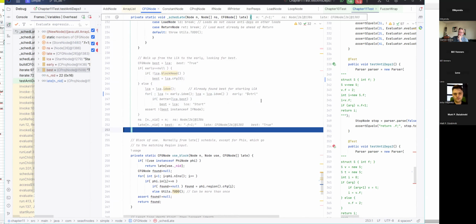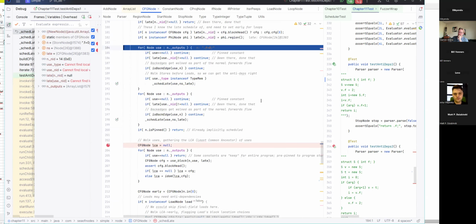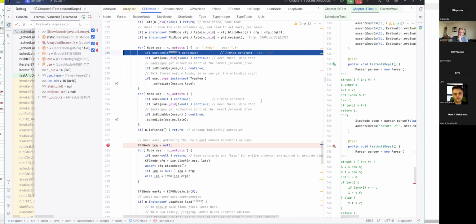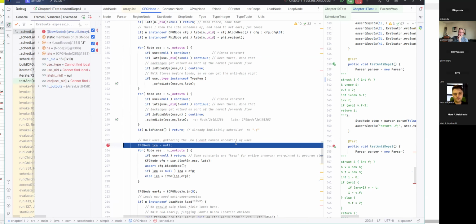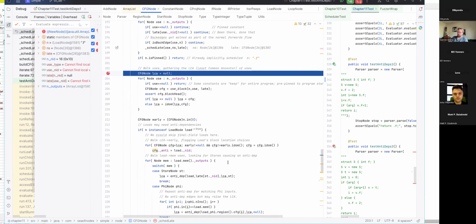All right, I'm done with my store. It's placed. And he comes, says, I'm done with you. And I go on to whatever's next in line. Okay, so there's not too many other things in here that are going to get placed except the load. Let's see if we hit it. The load is, in fact, the next thing to get placed. Everyone else is pinned in this program. So it's just the load here.